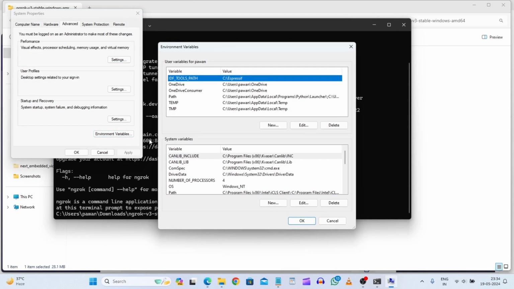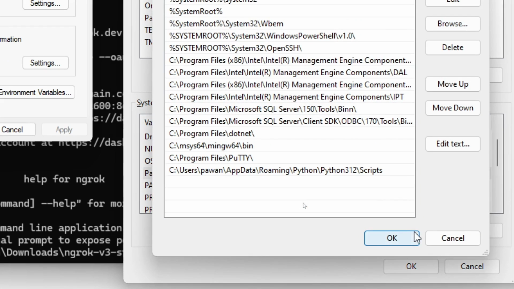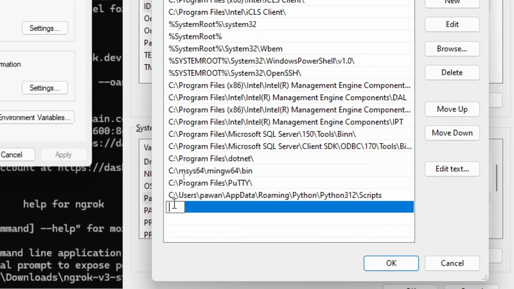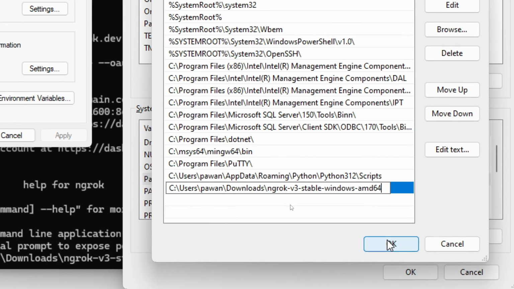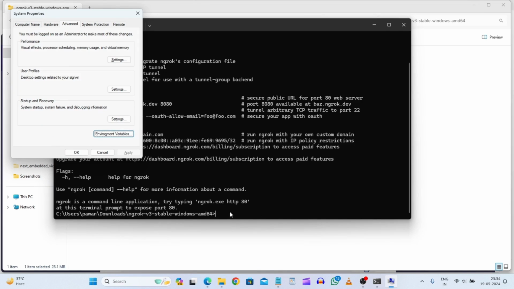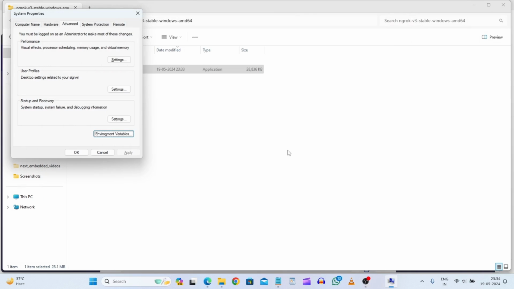I'll click on environment variables, and here in the path I'll click on edit, then click on new, paste the path, and hit OK, and again OK.